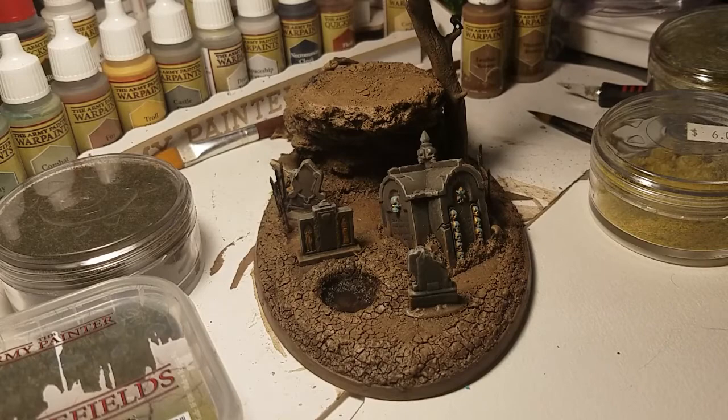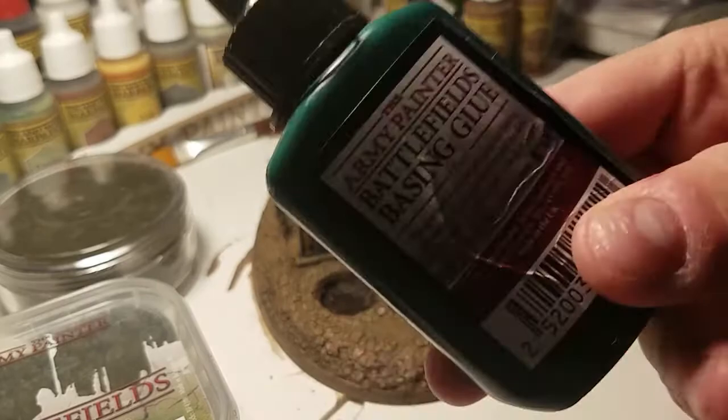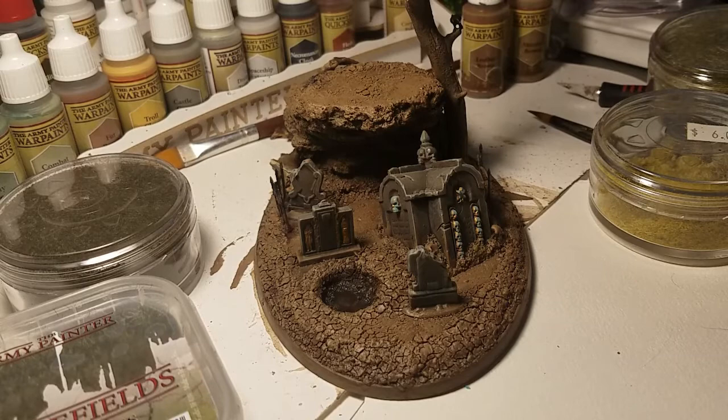So to do this, I use basin glue. You can use Elmer's glue, this will work just as fine. But what you want to do is take this and water it down. Generally, the consistency is one part glue to three parts water. You want it pretty liquidy, and you don't need it to be super thick, because if you get it really thick, then you'll get clumps. And again, those will take a long time to dry. They'll look gross on the model, and you just want to try to avoid it as much as possible.